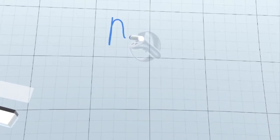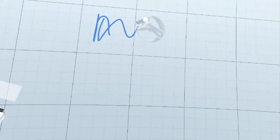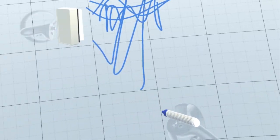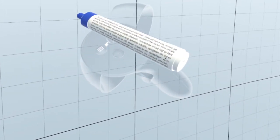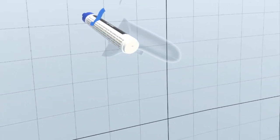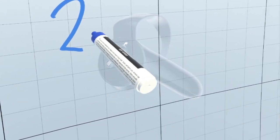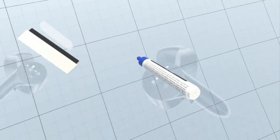Once you've got yourself a good position, you can do this. I'm extending my entire arm full length right here, so it's not an optimal position to be writing in. Really, what you want to do is get closer. I like the grid. Also, I'm putting my index finger up here. It's exactly what it is, a writing app.